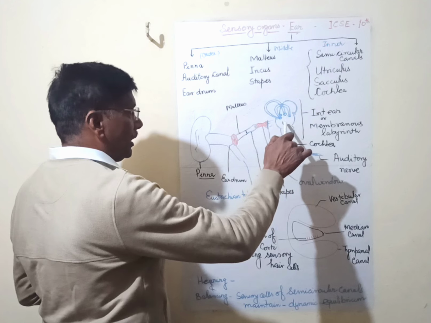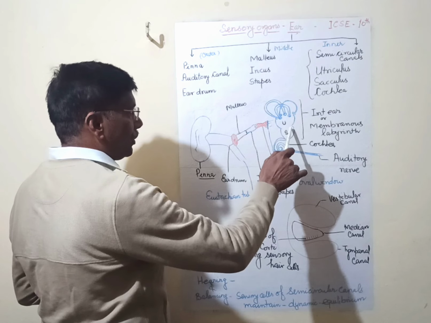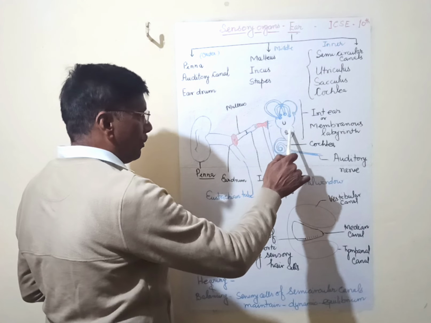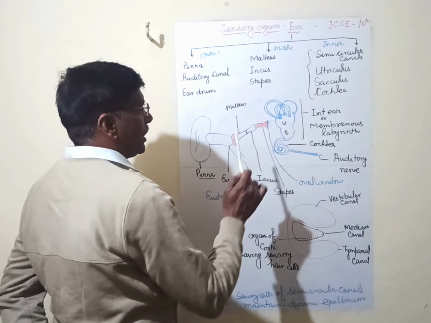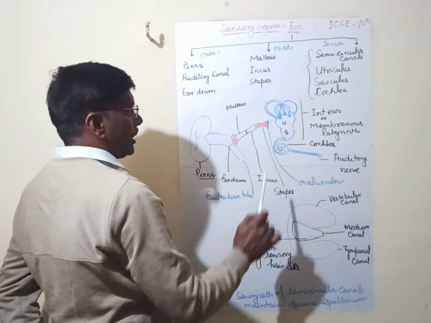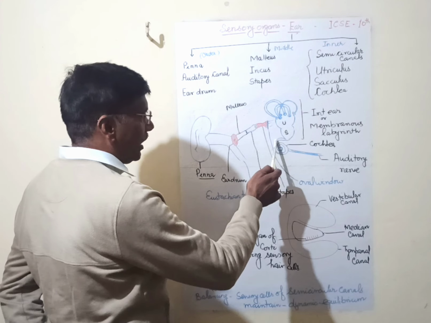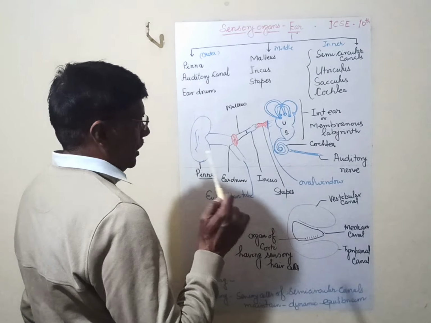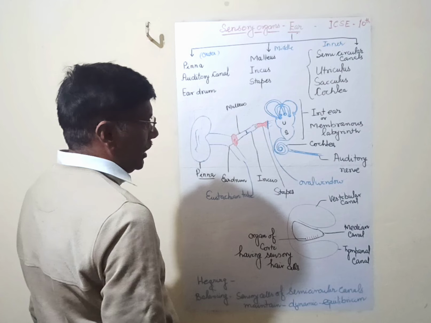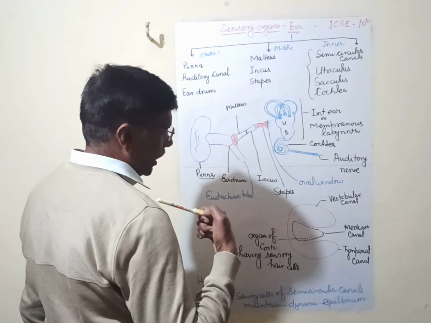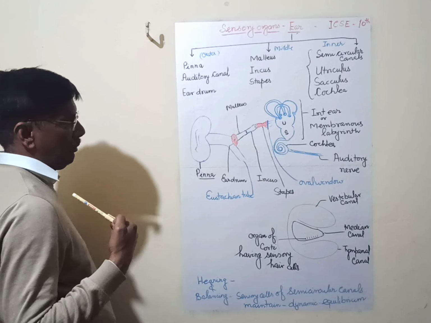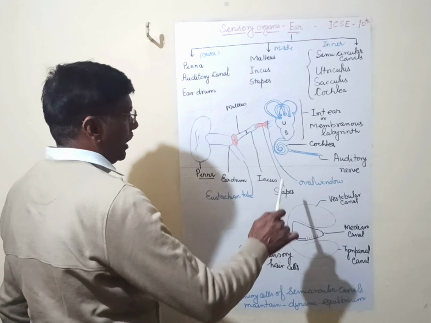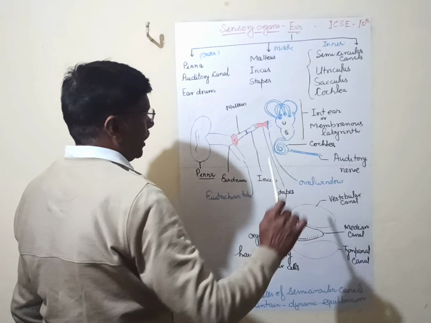Then the broad part, the broad platform, is known as utriculus. It is found below the semicircular canals. Then below the utriculus, a narrow platform, that is sacculus. All these structures are part of the internal ear. Then finally it coils and makes 2.5 coils. It is known as cochlea. Then it is connected by the auditory nerve. The auditory nerve is one cranial nerve out of 12. We have 12 cranial nerves arising from the brain, and this is one of those. It is connected with the brain.